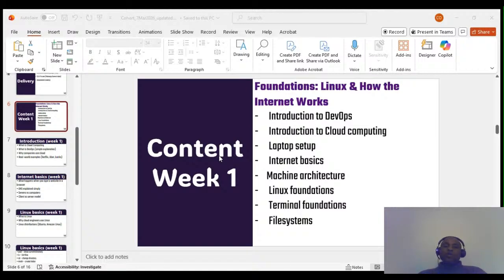I'll be covering what the internet basics are. We'll talk about machine architecture in more detail today. And then I think Mr. Victor covered some Linux foundations yesterday, and some terminal foundations as well. And I'll talk about file systems. So I'll move to the next slide.